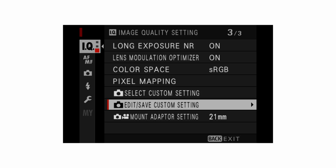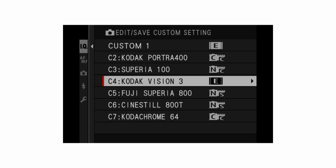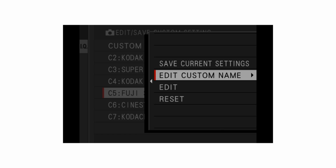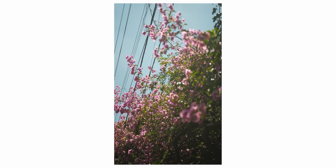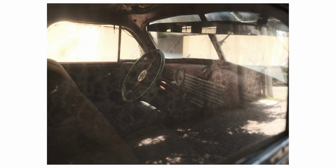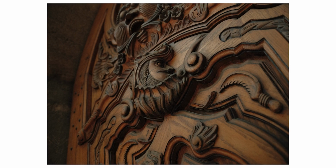Okay, now let's talk about these film simulations and settings like grain effect and so on. With that, you can set up your custom profiles and create some really nice stuff straight out of cam. If you need more information on how you can use these settings, I can really recommend you checking out my video about the Fujifilm JPG Recipes. I will link it in the upper corner right here, I think, or in the video description.